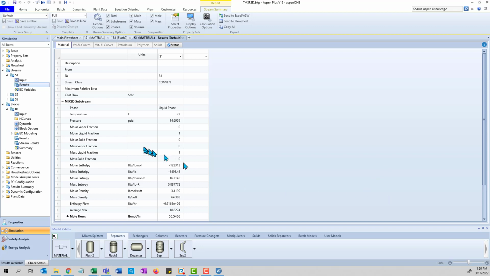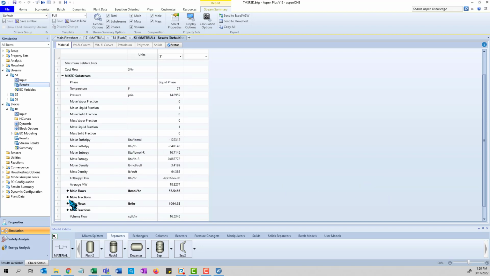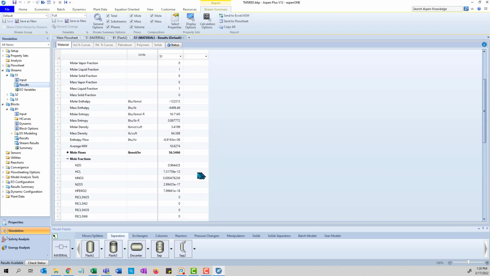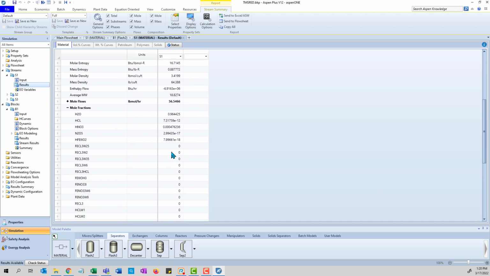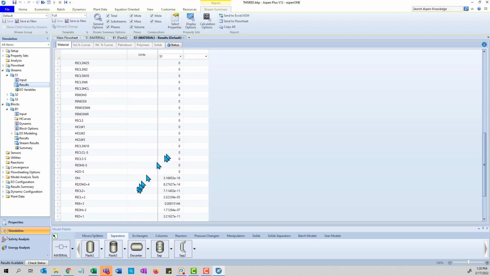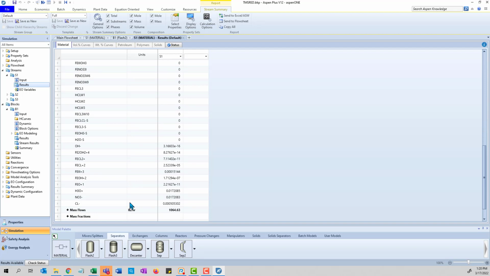Okay, so down, here we go, again, down to mole fractions. We'll scroll on down. Things at the top here didn't change so much, but if we're looking for that species, FeO2 minus 1, you'll see that it's not here. Okay, we've actually mathematically eliminated it from the model.